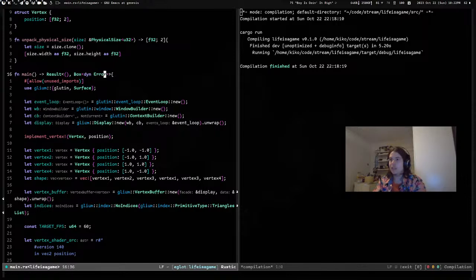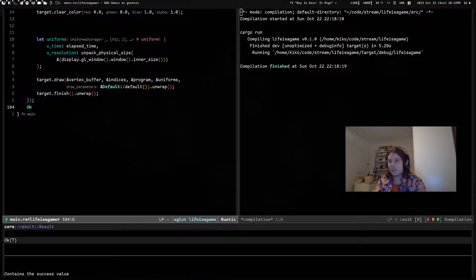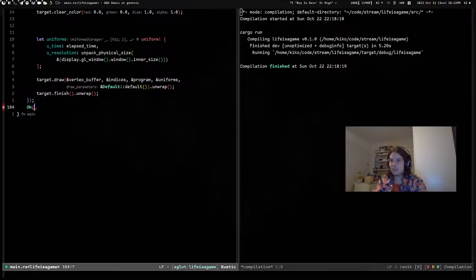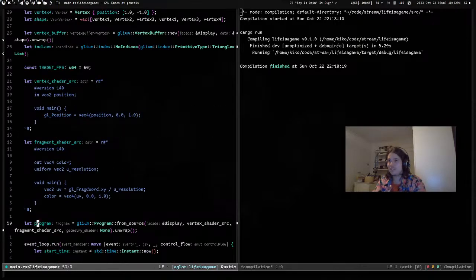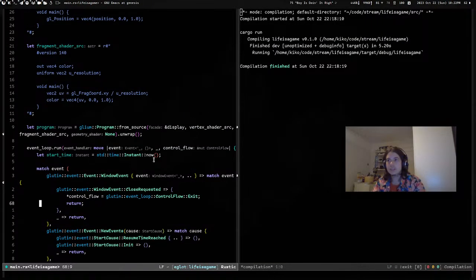Oh my god, so cool. So what this does is it allows me to use a question mark instead of unwrapping stuff, which saves almost no time, but it's nice. And this will actually show me what the error is.